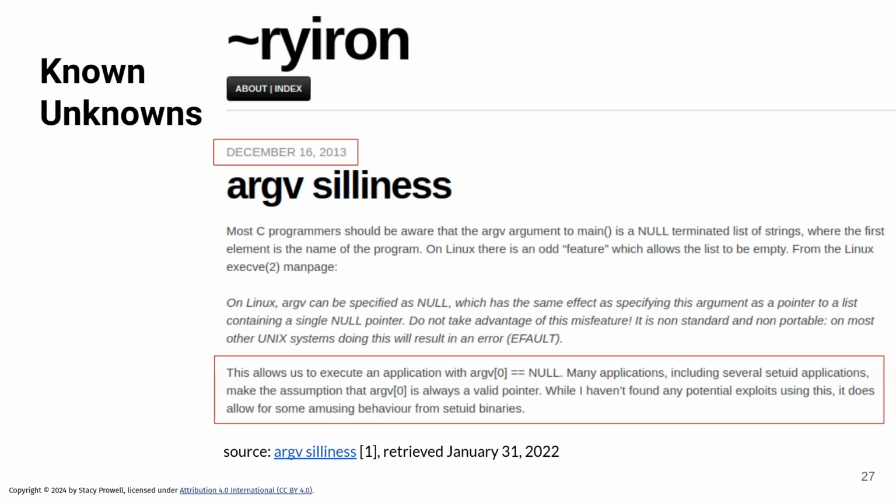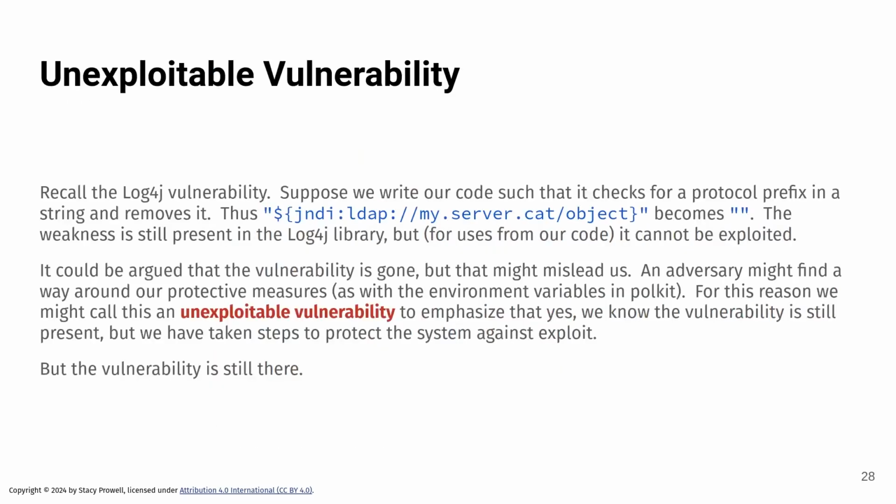I haven't found any potential exploits using this, but it does allow for some amusing behavior from setuid binaries. He didn't know about it because Polkit hadn't been introduced yet, but it would be, and then it would be in there for a long time. So let's talk about unexploitable vulnerabilities.